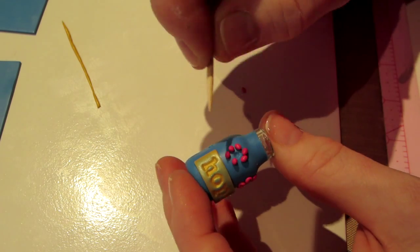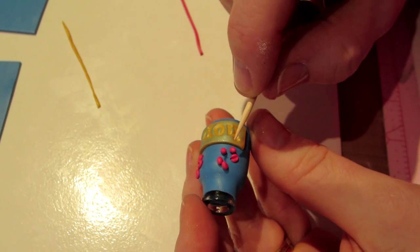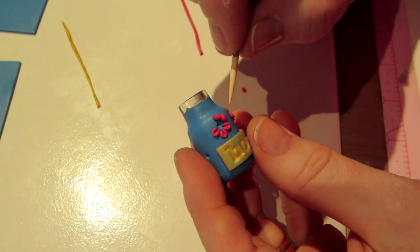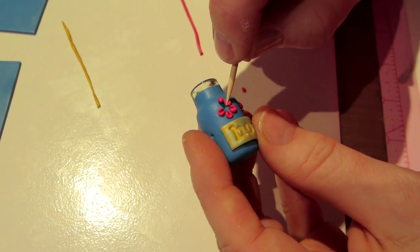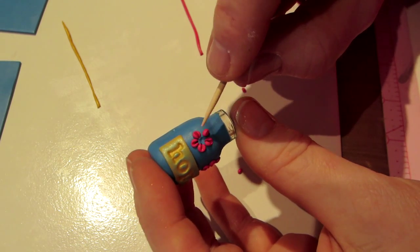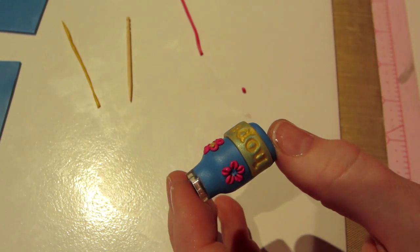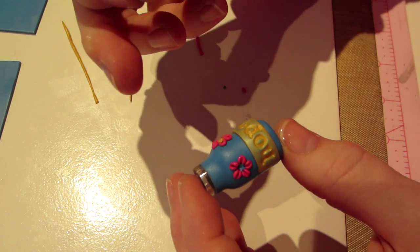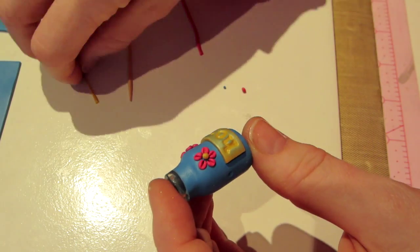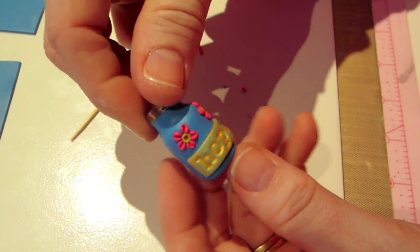This is very small pieces of clay, so it's nice because you don't need a lot. What I have out is just scraps. There are six petals there so we'll play with that one with my toothpick. I take it — this is kind of oblong — push it in, let the tip of the base go in and the tip stay up, so they have a little bit of a dimensional look. This also gets them adhered to the clay. I only put five on this one so they look different.